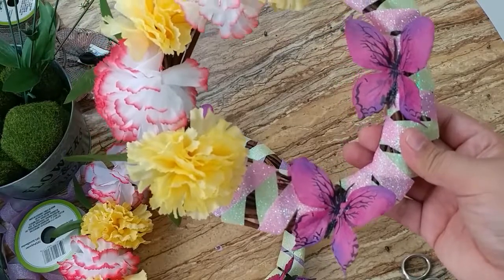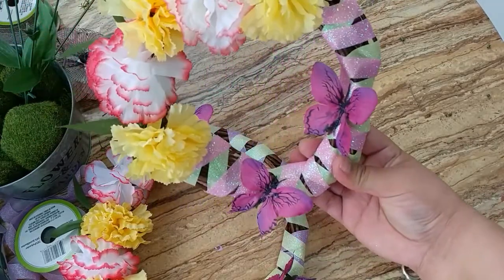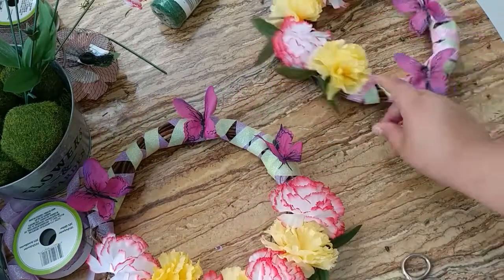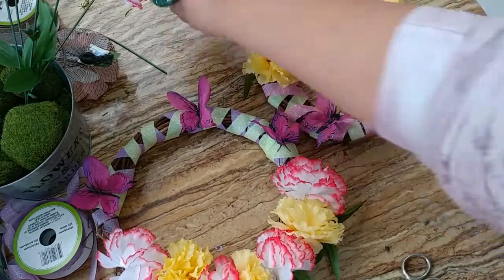This is how it came out when I am all done wrapping the glitter ribbon and put the two little butterflies. Now that I have all this like that, I will assemble it, because these two I will put together with the twine.